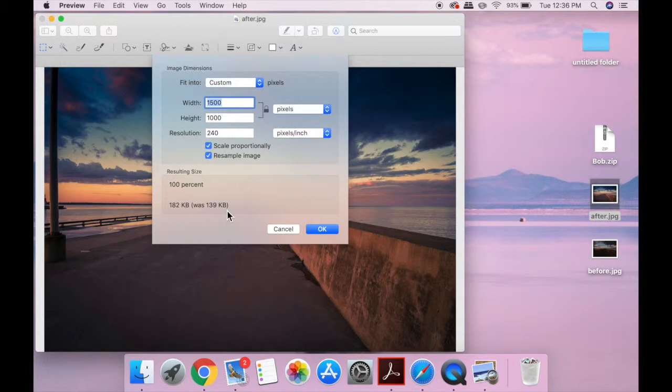If they are bigger than this, I would suggest changing your height and width here. And if that's still too big, make sure it is a JPEG, not a PNG or other type of file. And then you can use websites that will actually compress this file to smaller, but make sure that you get it below 500. Okay?